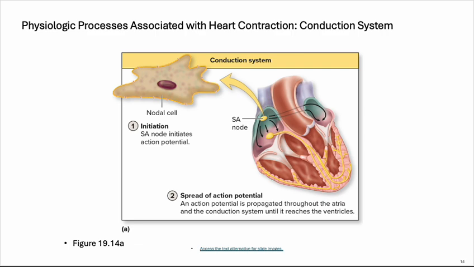But we're starting in the SA node. Remember, it's in the posterior upper wall of the right atrium. That cell, for reasons that we'll talk about in a moment, is going to generate an electrical impulse. It's going to spread across the atria, and then it's going to reconvene back to the AV node, and then it'll spread down to the bundle of His, to the bundle branches, to the Purkinje fibers, and so on, right? So again, some of the stuff that we talked about previously. That's the spreading of the signal, and we'll talk about that more here. That'll be the focus of this part.